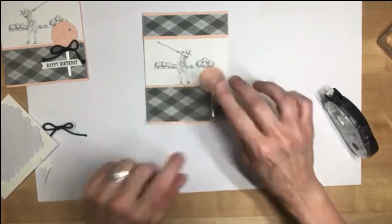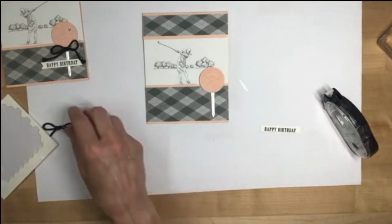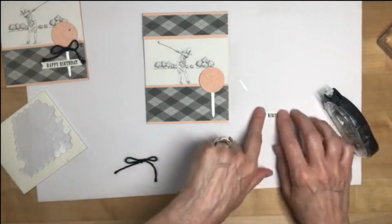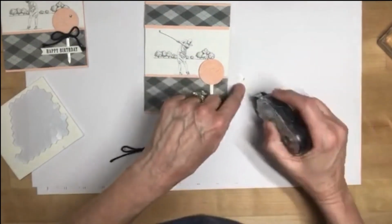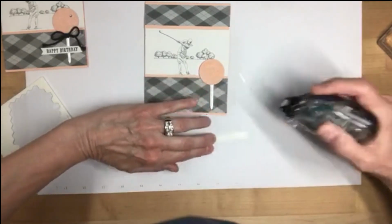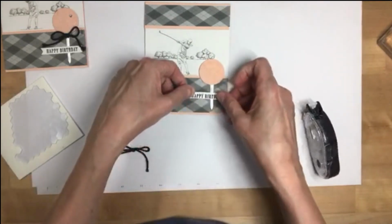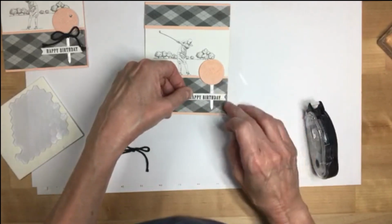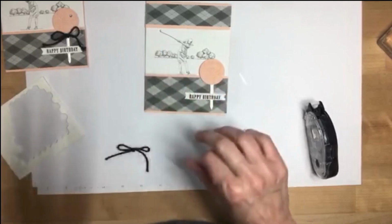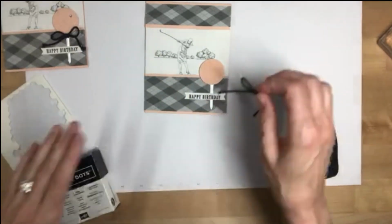Oh, that's cute. Okay, so just one last thing to do, two more things actually. I need to put on my sentiment, don't I? So let's add the sentiment that I stamped just a moment ago. We're going to put that across our little birthday. And then we're going to add a bow.